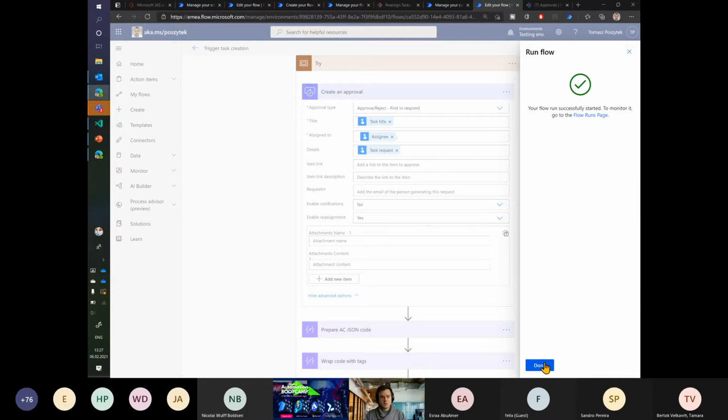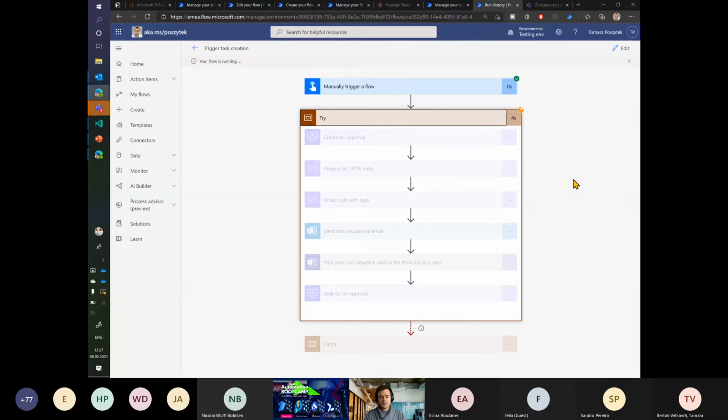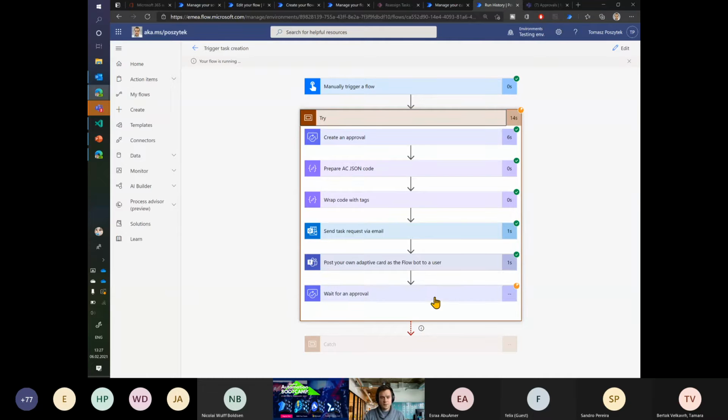And now, once this is submitted and the whole scope is executed, the flow will send this approval task via the email and assign as well the card, and now it's waiting for the approval.